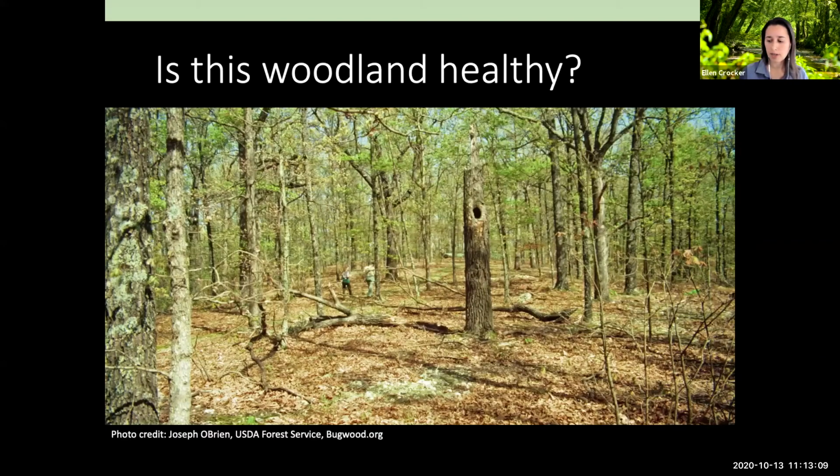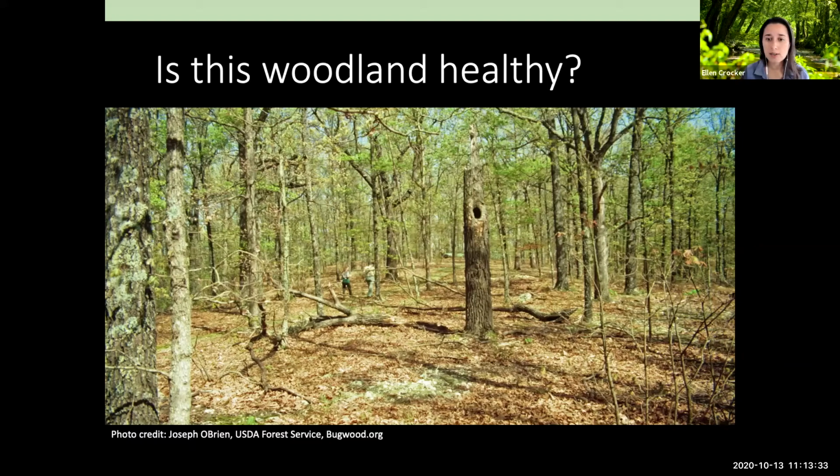So another point that I wanted to make is this one right here. So here's an area, and you can see a snag, a single dead tree. Is that a sign of a woodland health problem? Well, if you had a lot of dead trees, to me, it tells me something. Right now, we're seeing a lot of dead trees in areas that were hit by the emerald ash borer. But it's totally normal to have a dead tree here or there in the woods.